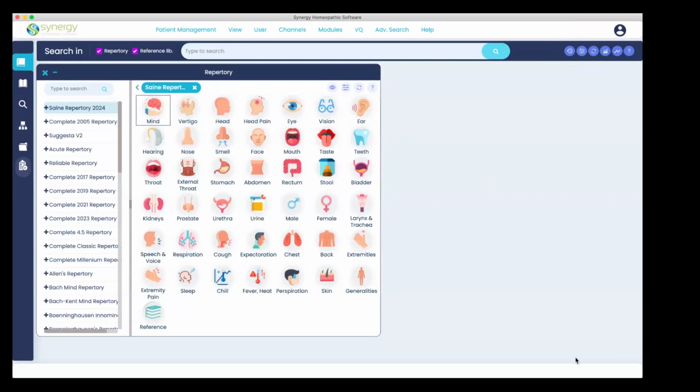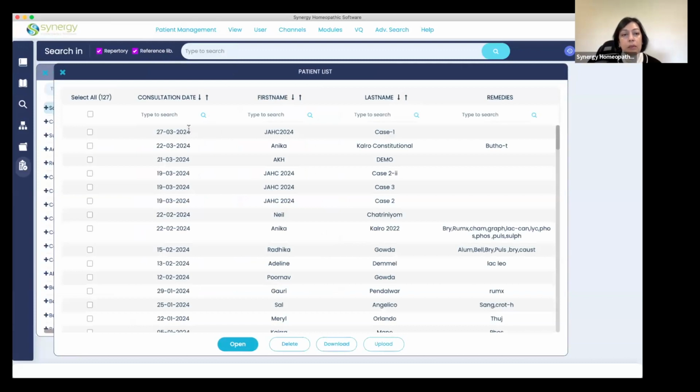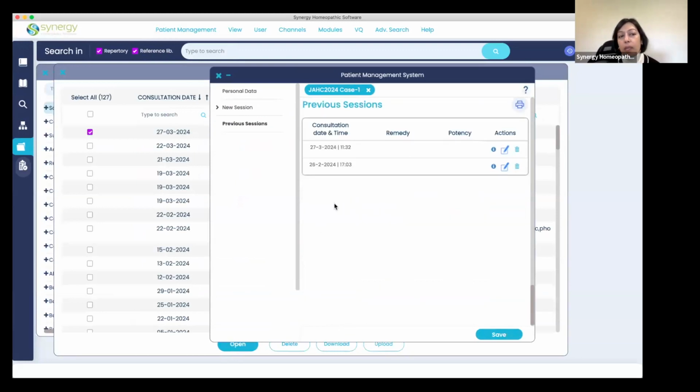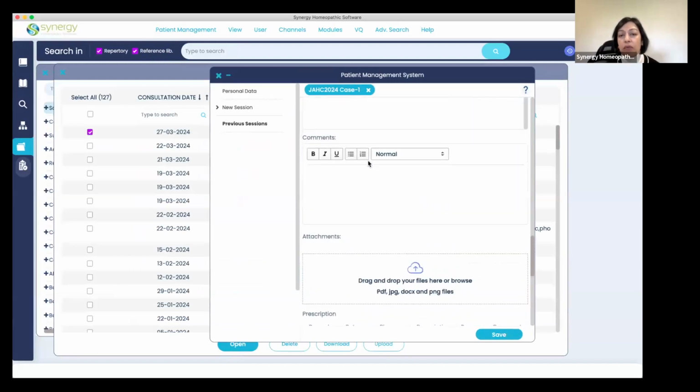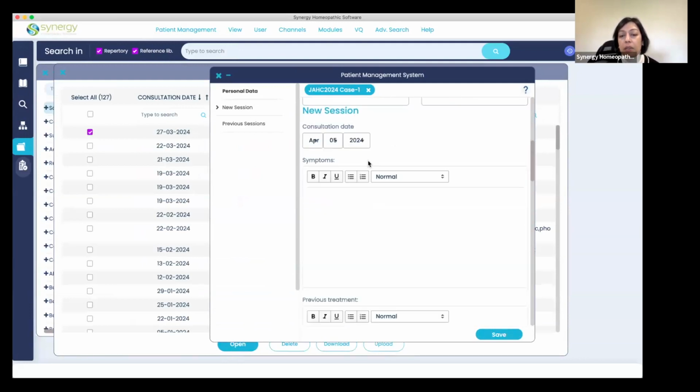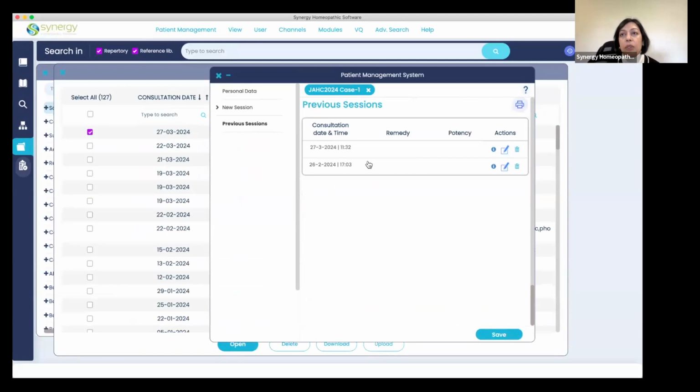Roopali, another question is somebody wants to know how to find the clipboard within the chart. Of course. So I will open one of my patients here. You see, when you open an existing patient, it is set to default to scroll down all the way to the sessions, as many sessions as you have with that patient. All of those fields are still active up here, but it assumes that it's an existing patient, you have sessions stored, so it will scroll down. You can choose the session that you are looking for.